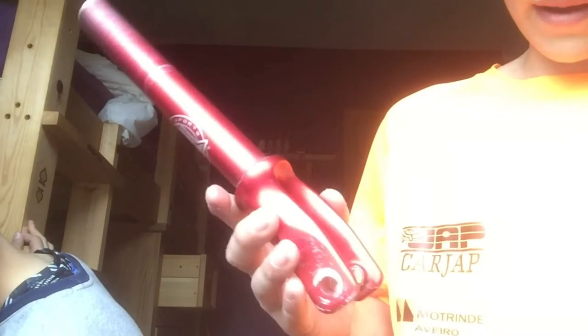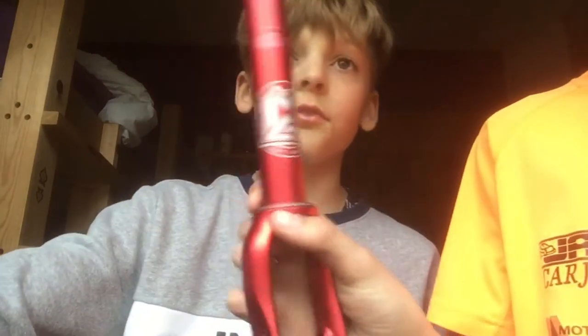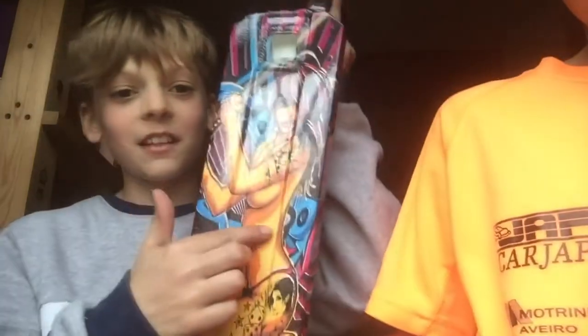Let's get to it. What we're going to be doing is going top to bottom, because we'll find that might be the easier way. The reason we're doing these forks is because I've got a chip there, and my other forks won't fit on this, so I'm adding all the forks on. And you can see the design is lovely.